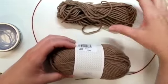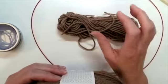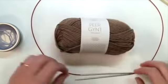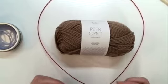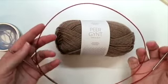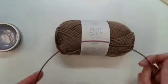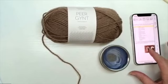I knit all the cookies with this yarn, and this is all that I had left. So you should have enough to knit all the cookies if you bought the kit from New England Yarn. Also in the kit are the Chai-Gu lace needles, and you can tell how they don't have any memory at all. So these are a great cord if you struggle with magic loop method or just using circular needles in general.